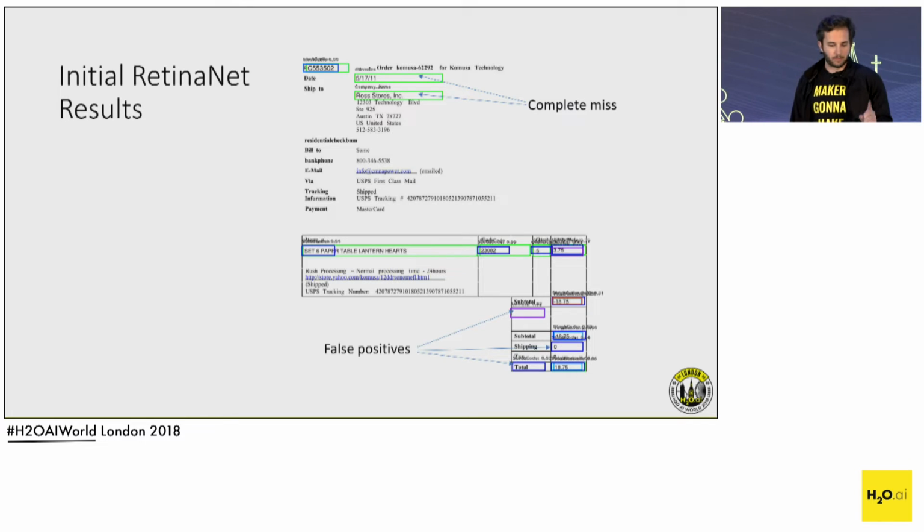So this is an example of RetinaNet results that we have so far. I think we started using RetinaNet about 3 weeks ago, so this is very early stages. As you can see in the upper left there, we found the invoice number. Oh, sorry, all the green boxes are the actuals, and all the other colors are guesses for different things. You can see in the upper left that it got the invoice number pretty much exactly correct. But right down there, right next to it, it totally missed the invoice date, and it totally missed the company name. Didn't guess anything there. And then we can see down in the bottom, there were a few false positives, and one where it just has a box of emptiness, which is kind of surprising, but that should be pretty easy to fix.